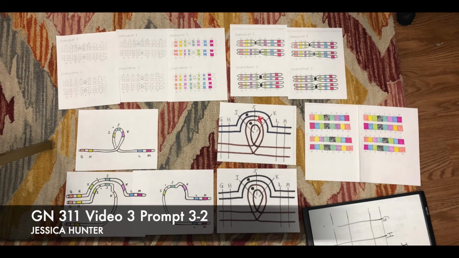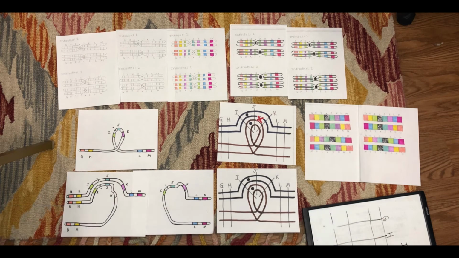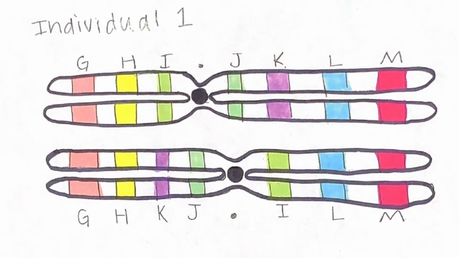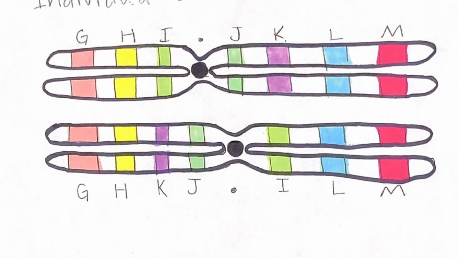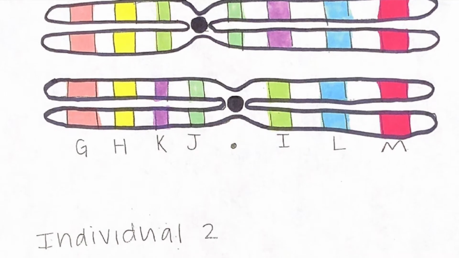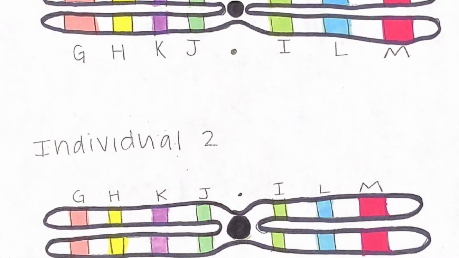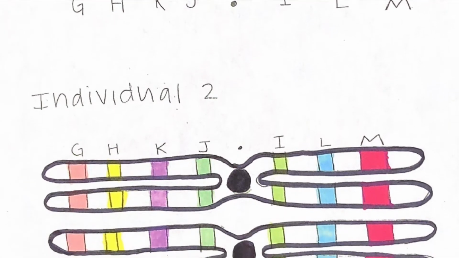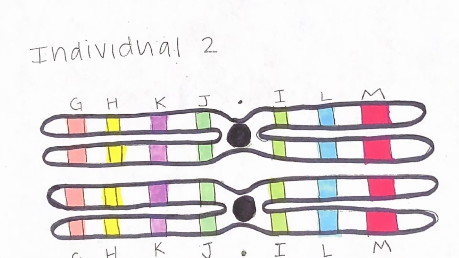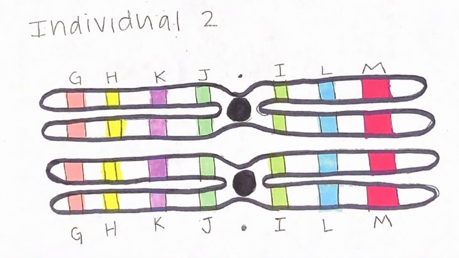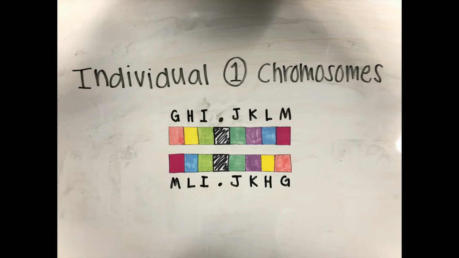Today, I will be discussing the results of the synapsis of two different individuals' chromosomes, with crossovers occurring, as well as tying in an example of a chromosomal aberration and what the gametes will look like. I will be illustrating this concept with hand-drawn and labeled images, where the letters represent a specific region of the chromosome and the black circle or dot will represent the centromere of the chromosome.